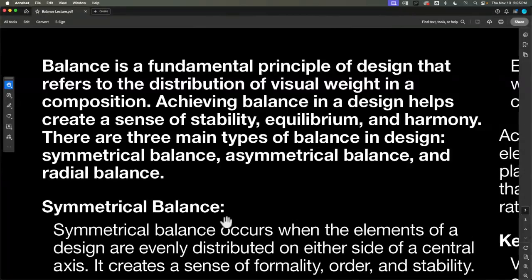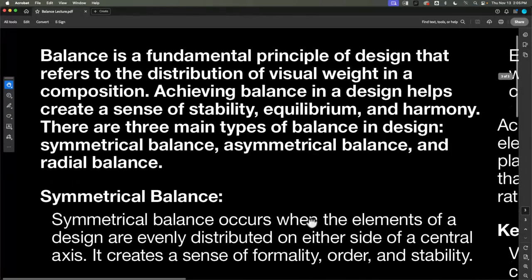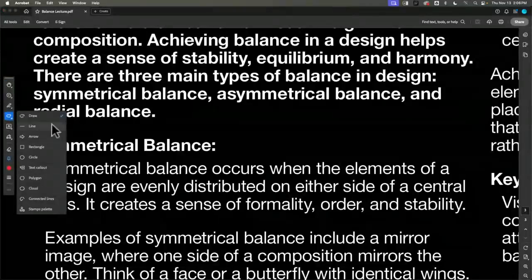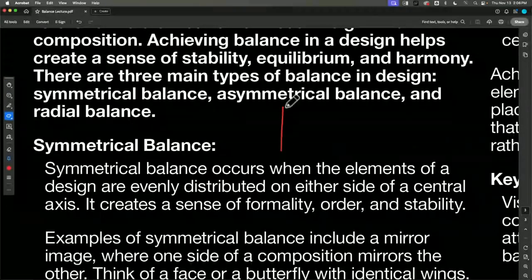Well, that's not true, because you can have asymmetrical balance, you can have radial balance, and that balance that we think of, the down and dirty straight down the middle idea, doesn't always mean that's the only way to create balance in a design. So it is a little bit how we talk about it, how we push it, how you use things to create different views of a piece. And I'll go over this and we'll play around, but let's get to drawing. And we'll show this in the other ones.